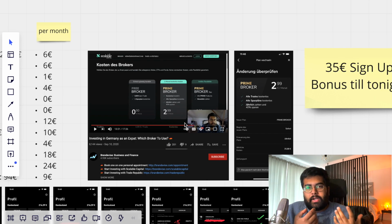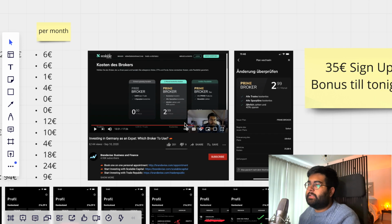Especially when you're trying to save something, you should make sure that you're not spending money on unnecessary places. And for me, for example, doing all of these purchases and selling of stocks and ETFs and so on, these are costs which don't necessarily need to be there. If you have other brokers like Robinhood and Webull, you see with them you're not paying anything at all. In Germany, of course, you're paying something, but I would like to have that cost minimized. So that's why I found Scalable Capital better.